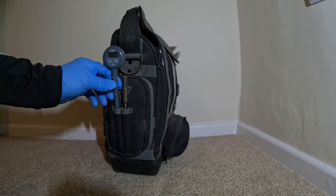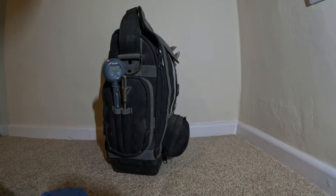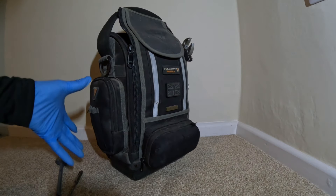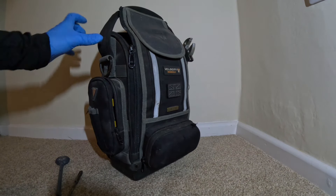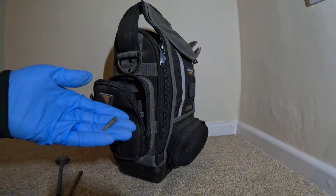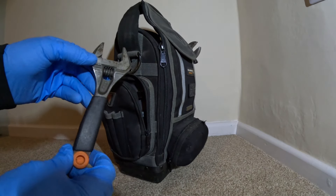Starting on the side of the bag - I keep a stem thermometer from Regan, just for doing hot water temperature checks, and I keep a standard six millimeter drill bit for red plugs for when I'm drilling into walls and fixing pipe clips. They just sit on the side of the bag. Going into this little side pocket - it's not very big, probably about six inches tall - it's got a zip on the front. Inside that I've got a little Stabila pocket level and a little flat bit.